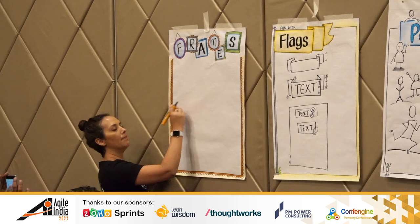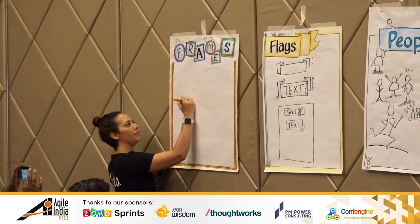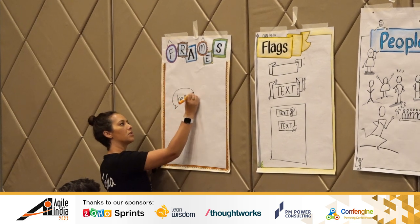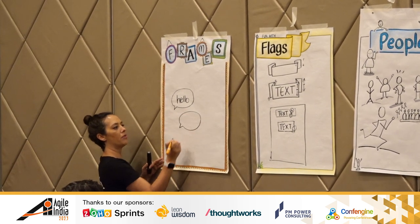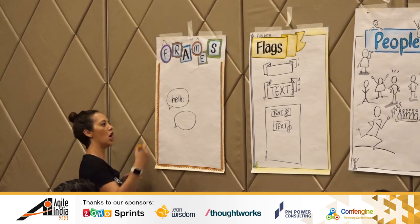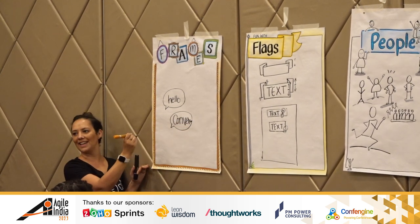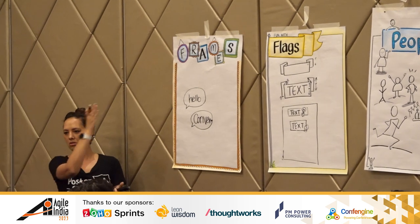Okay, frames. Again, you would do your text first. And the reason for that is, let's do, for example, a speech bubble. So a speech bubble can be a frame. It can be a border. So I'm going to do a little triangle, and then I'm going to do a circle around the text. And the reason we do that is because if you do your container or your frame first, especially if you're drawing live, you're going to be standing there and you're like, okay, so today we're going to have a conversation. And then you hit here and you're like, oh, you're trying to fit it in. Okay. So the size of your frame or your container depends on the size of your text. So you do your text first.